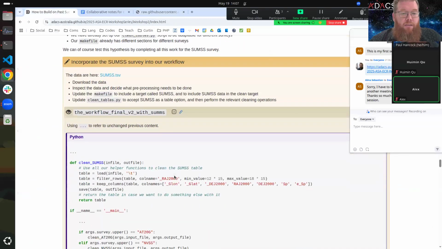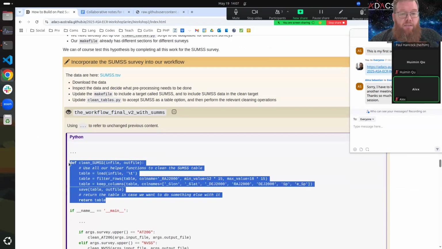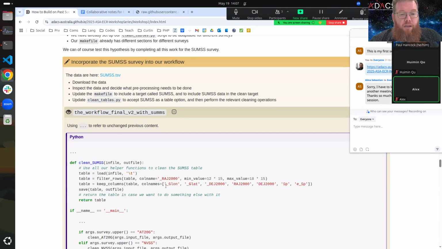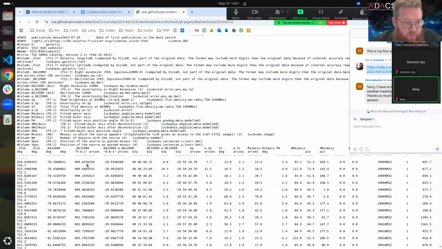So in our Python script, we just add a new function that's called clean sums. And this bit here is mostly just copied from the NVSS one. And all we really needed to change was these values in here to say which columns we want. Does this one specify a name? This one does not. That's a field name. No, okay, it doesn't.